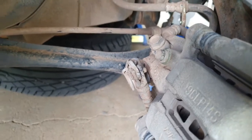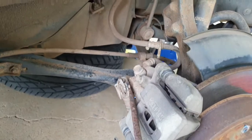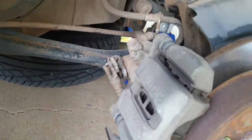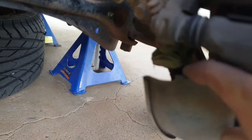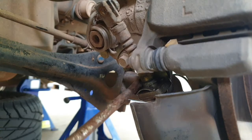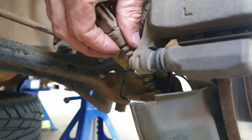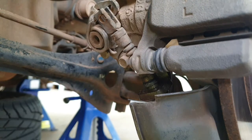Okay, so once that's out, we can get this little pin out. I'll just use a screwdriver. Actually works all right. Push it out. So that's that part. All we've got to do now is get that little clip there out. Right, that's that out. So we're back in a tick, and I'll show you how to get the rest of it out.